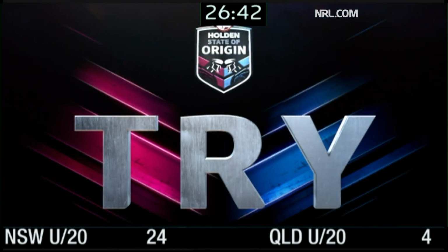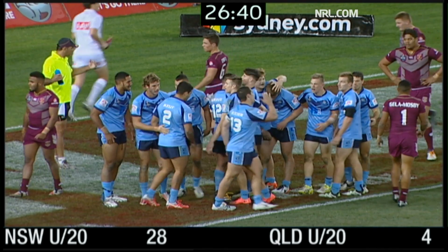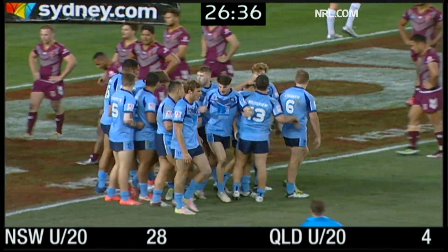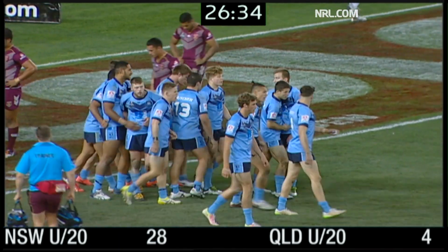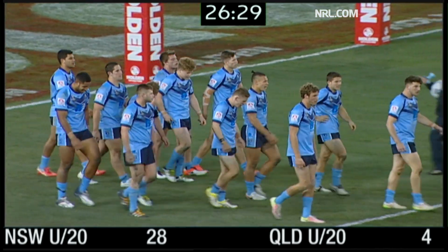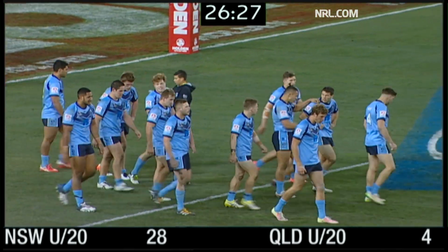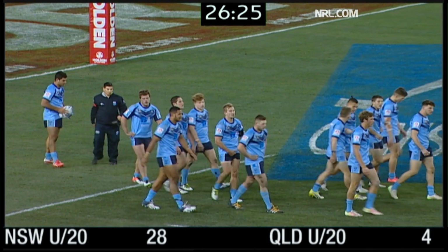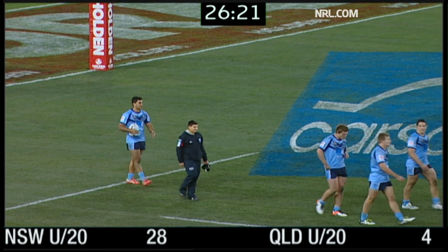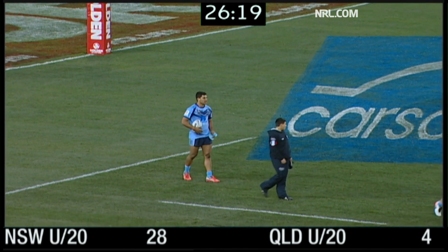He's had some nice touches as well. They kept the ball alive. And Queensland, they're doing their darndest, but New South Wales, they've got their full head of steam up in terms of attack at the moment. And Bailey Sheridan did a great job, and then he gave the ball to Paseka, and Paseka was over. A barnstorming run, and close to the line, it was Gideon Gallimosby who was trying to make the tackle and couldn't do so. So a little bit sorry now, isn't it, for Queensland?